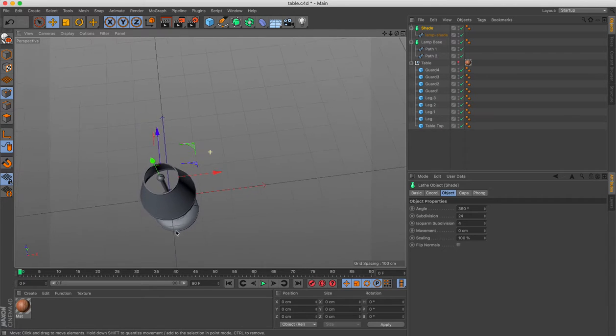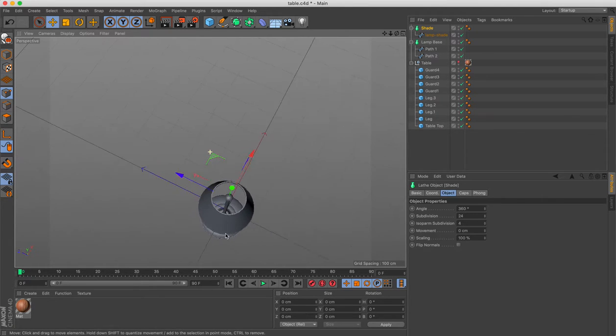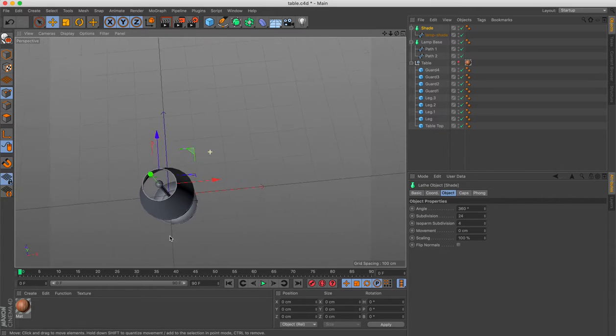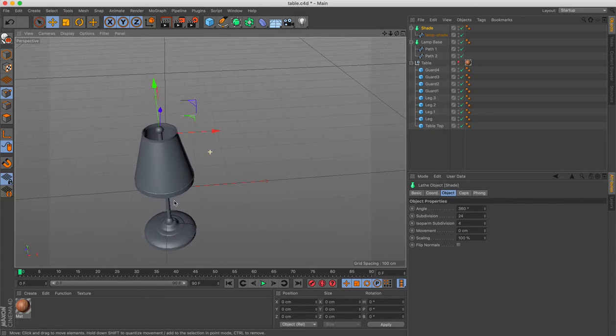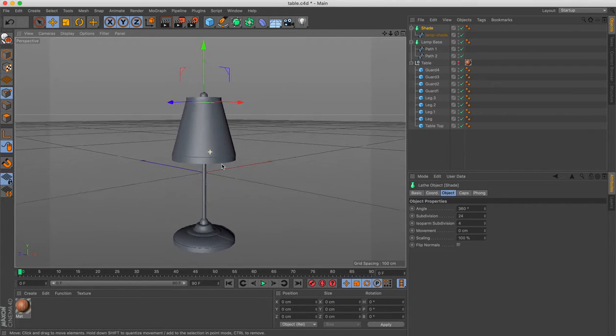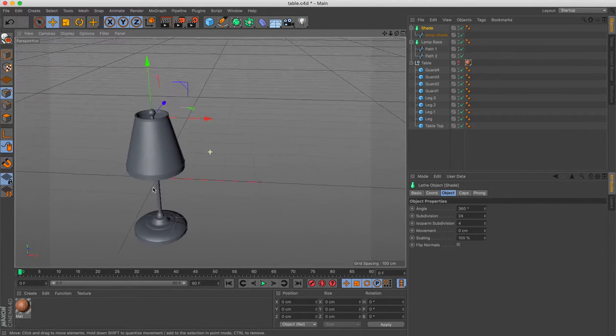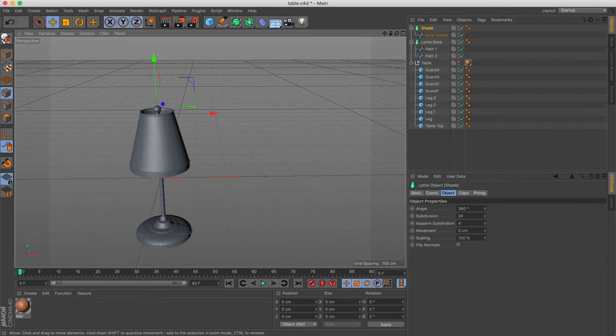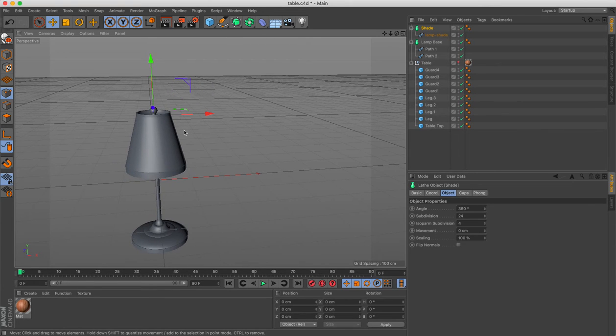So what I meant by hollow, you can see as I zoom around here and pan around, that because of the way that I drew the object, it's hollow. And that will give us the ability to add a light inside there or do whatever we want in terms of textures and things like that. So in the next video, we'll apply the textures to the lamp, and then we'll add the light, and then we can pull the table back in and see what we get.